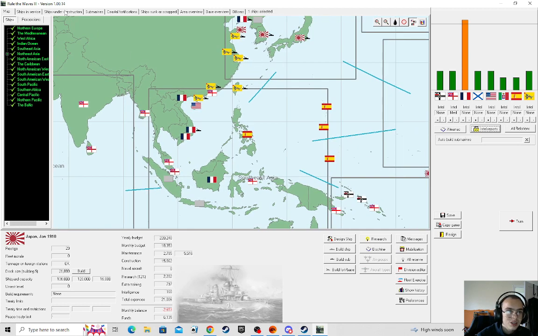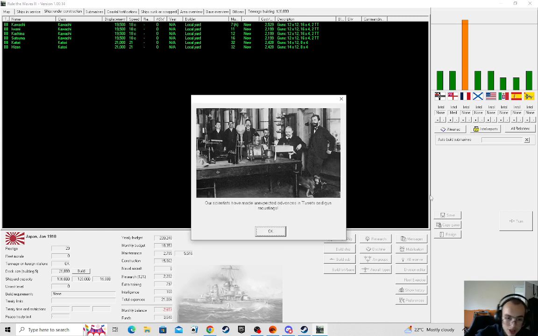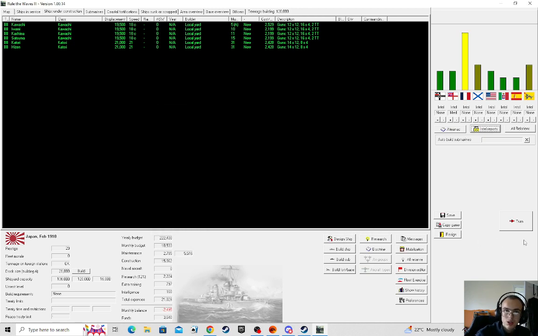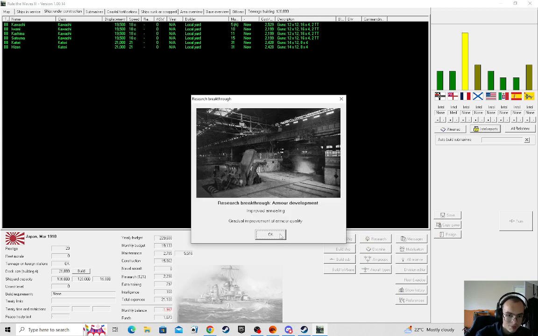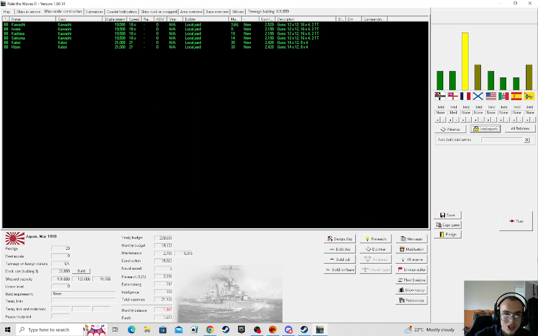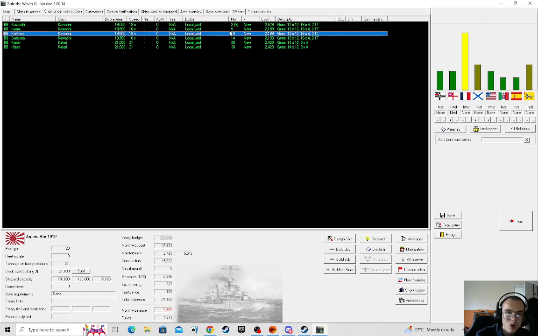Well, this could be the thing we need to invade the Liaoning Peninsula. Oh, we've made an unexpected advancement, improved hoists. Yeah, nothing great then. Armor quality improvement. Shit. Oh, we're about to go bankrupt. Double shit.